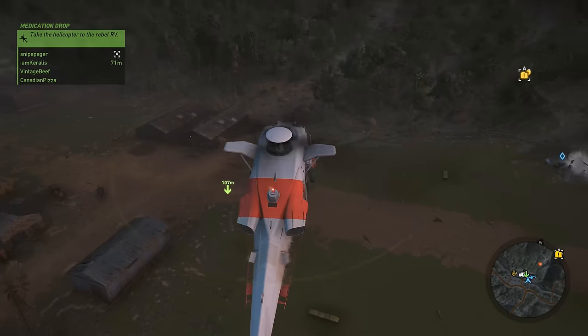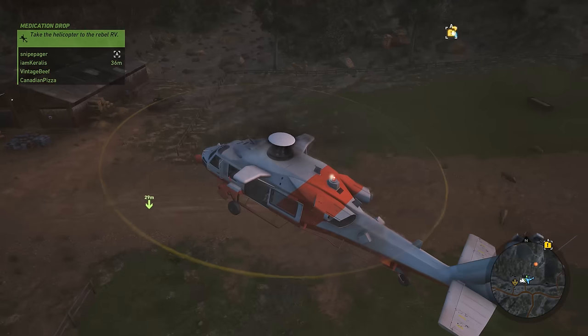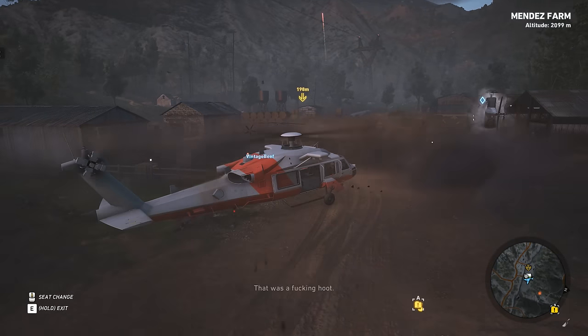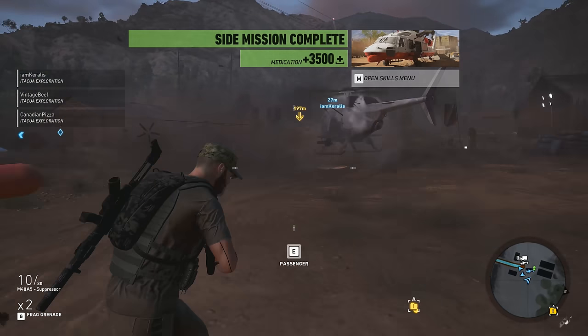Is there any bad people around here? No, it looks like we're good. Oh, there's one over there by you. Or up in the mountains. Location discovered. Did another chopper just land beside us? Oh, yeah, that's me and Corrales. Broken chopper, okay. Yeah. Oh, that's it. Side mission complete. Wow, we did it!